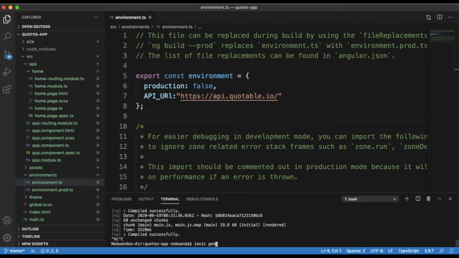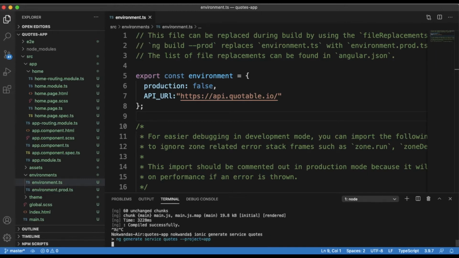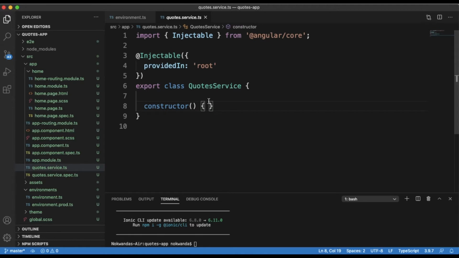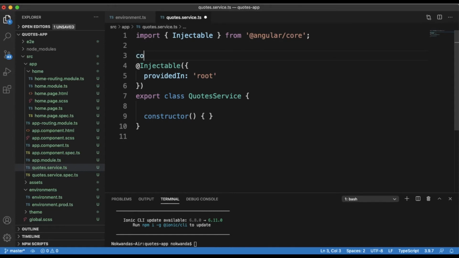Okay, so we're going to paste this URL here as apiUrl under the environment file. Now we're going to have a service. So we're going to say ionic generate service, and we're going to call the service quote service. I'm going to use this service to get the right set of results from our API as we wanted.